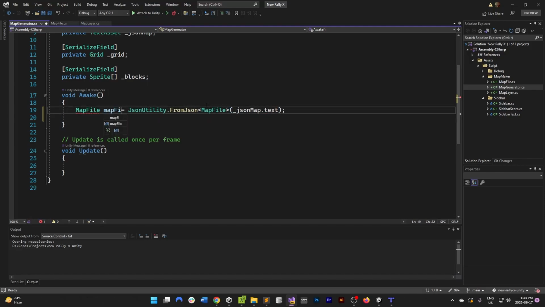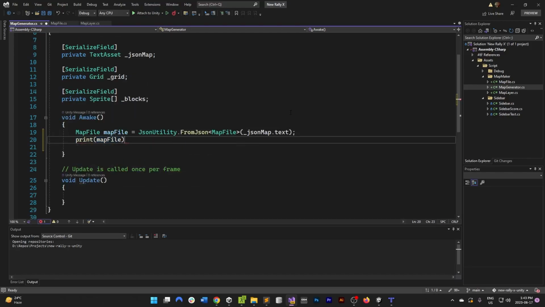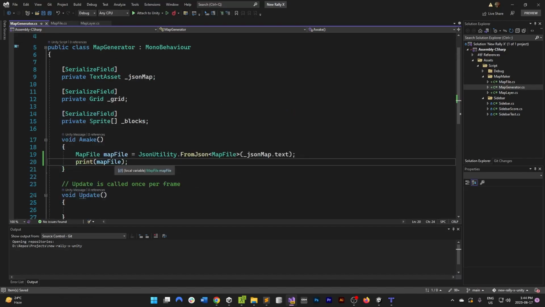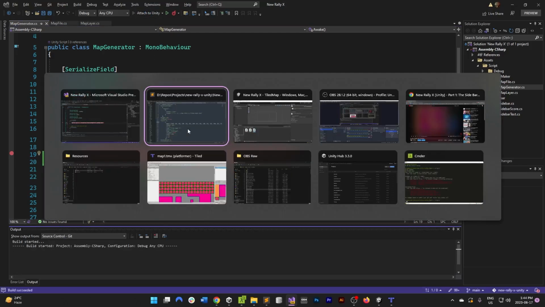And then I'm just going to print map file, just to make sure that we have the contents of map file. Actually, let me set a breakpoint there. Let's make sure that we can load it in.